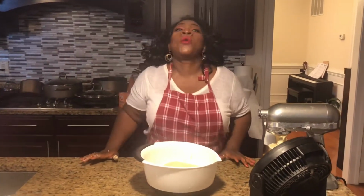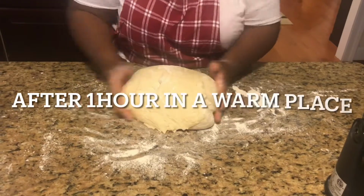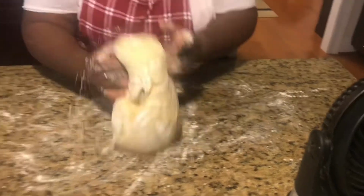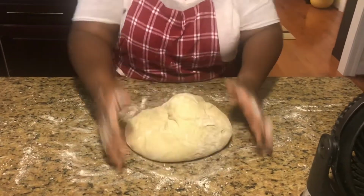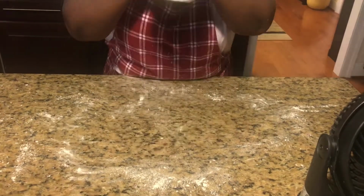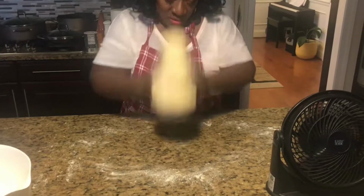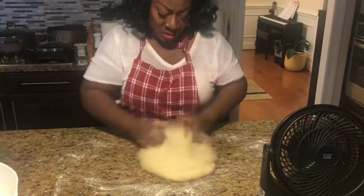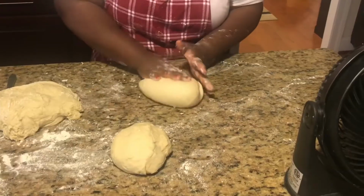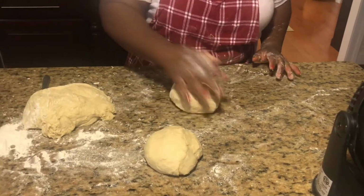Yeah, it's happening, guys. It's really amazing. We now are going to mix it on the table so that you guys can see what I'm doing. I'm trying right now to work the gluten. I'm trying to work it and get it together and get it ready to mold. So I'm moving it, like take it up and smash it down, take it up and smash it down, take it up, and oh my god, this is a workout. I deserve to eat this bread when it's cooked for real.